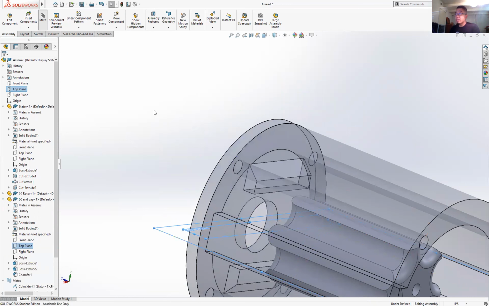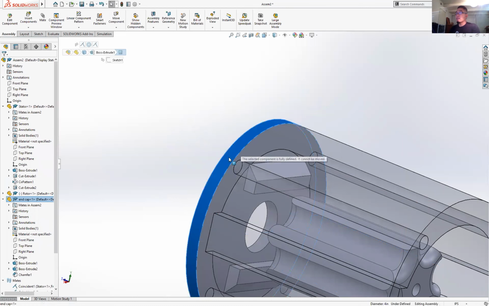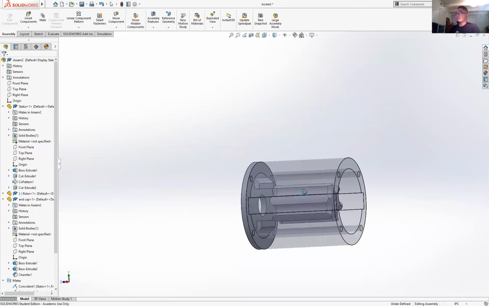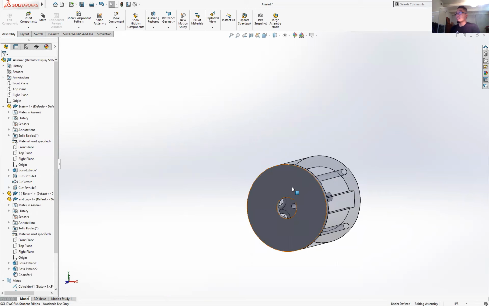Bang, you see how it rotated? I go check, I accept that mate, and I go, oh, cannot rotate anymore. This is good. Here's the last of the features I want to show you. I could actually cut the holes here based on these holes here. And let me show you how.